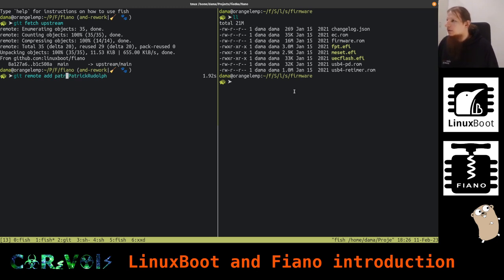We can just go with Patrick. If you don't know the git remote command, if you add a remote, you give it a name first and then you give it the address. So this here would be github.com, this here, and then Fiano. Now I say git. I'm not too much used to this keyboard, to be honest. I have a different one at home.